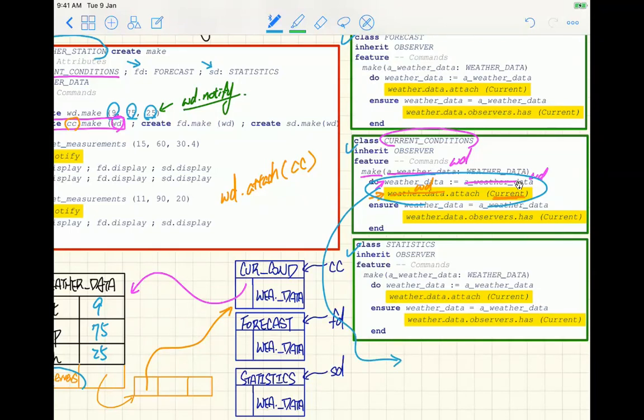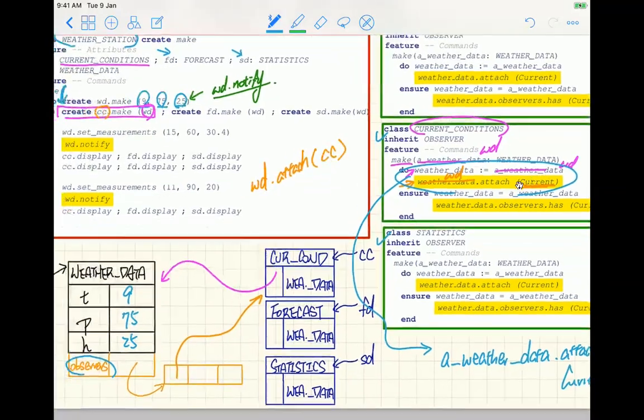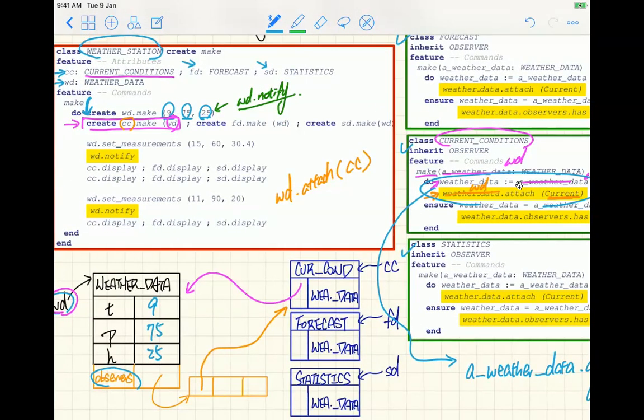You simply say A, weather data, which is a parameter, dot attach. And then over here, I'll say current. You're suggesting this, right? If you do this, what does that mean? If you do this, that means we are only establishing this particular link. Do you agree?